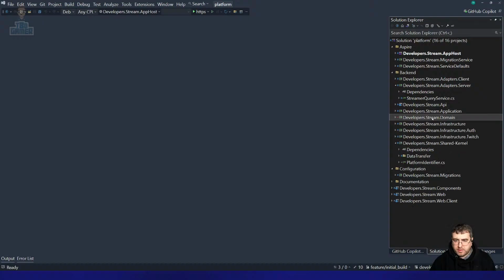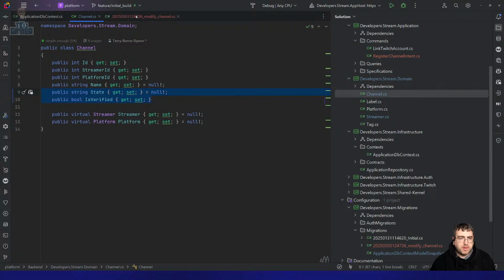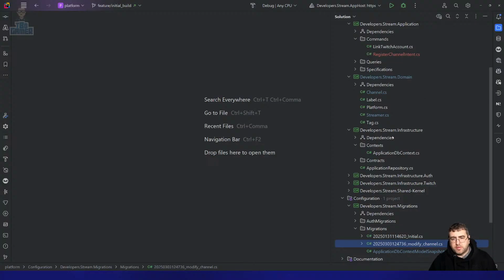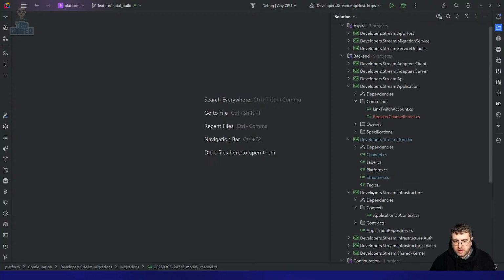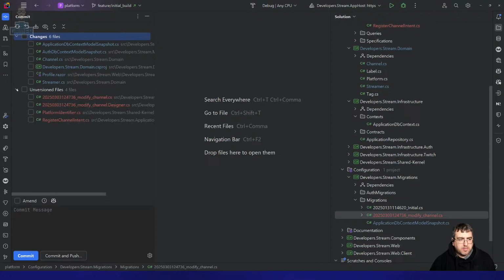But I'm going to switch to Rider so that my workflow feels less stunted. I feel happier in here, but I will continue to use Visual Studio so that I am able to prove that you don't need a paid for product to use this platform, right? That's an important part.